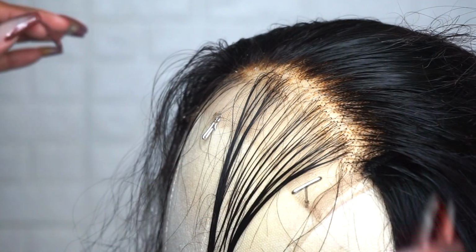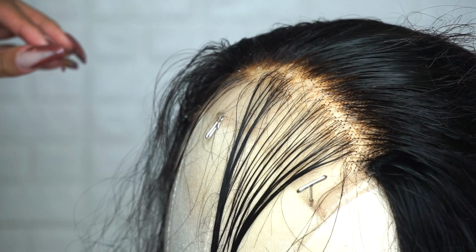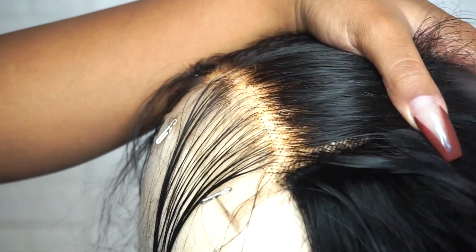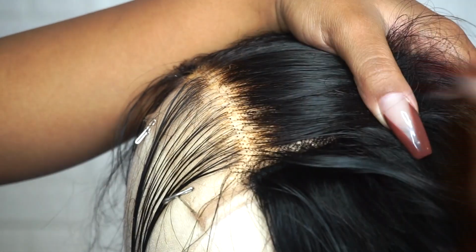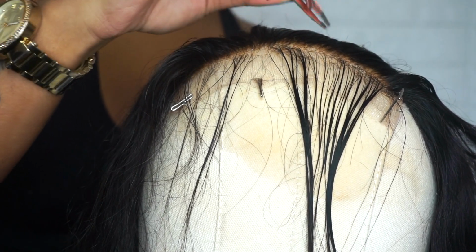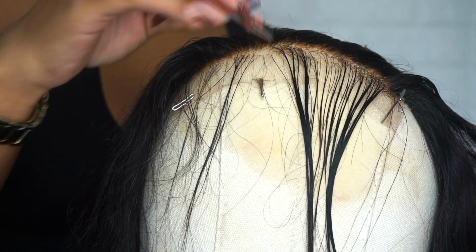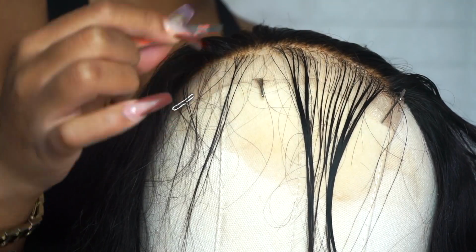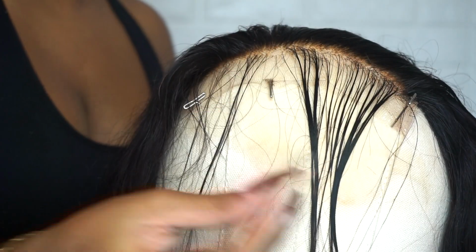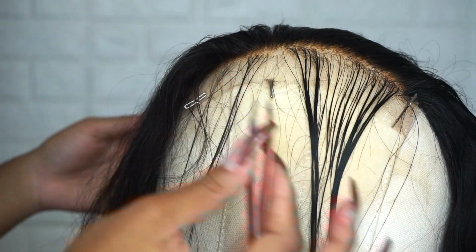Even though this is a voiceover, y'all, I do want to say really briefly, you probably can see how I'm plucking, but it'll probably be easier if I explain exactly what I'm doing. It may look as if I'm just snatching out hair, but I'm just keeping a good flow and rotation going. I'm literally going from side to side and then starting over. Side, side. Or you can go front, back, back, front, like that. Me, I like going either way. It doesn't really matter which way I go. Just letting you guys know that is the way I pluck.